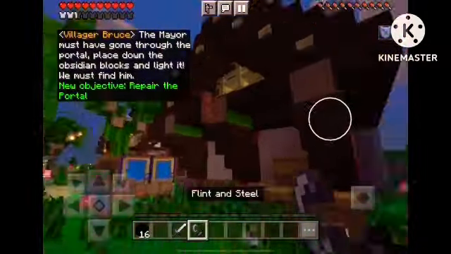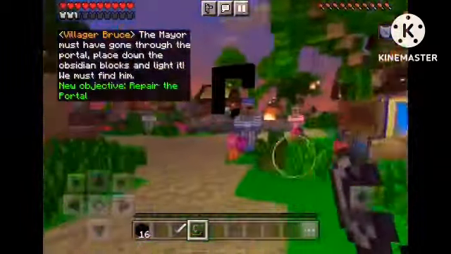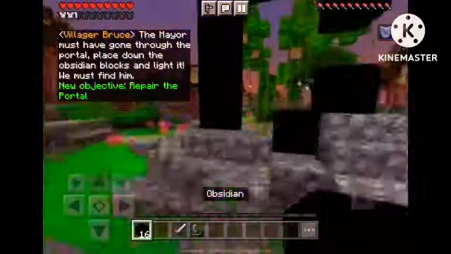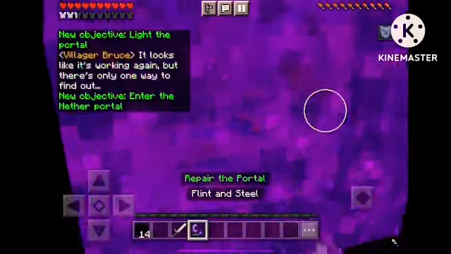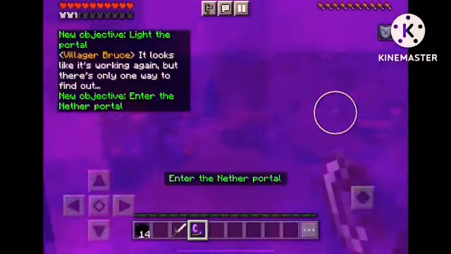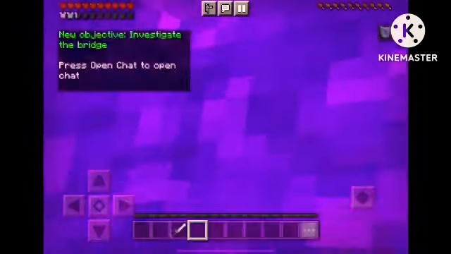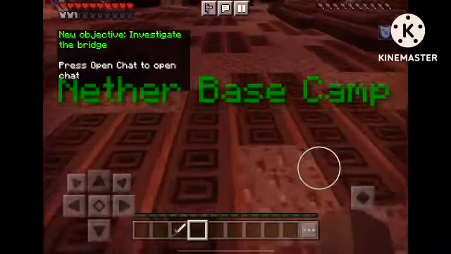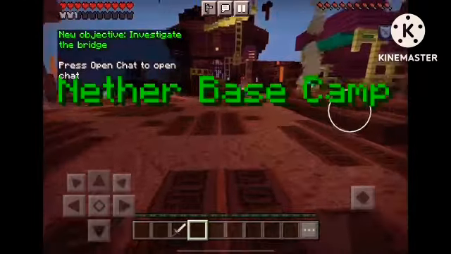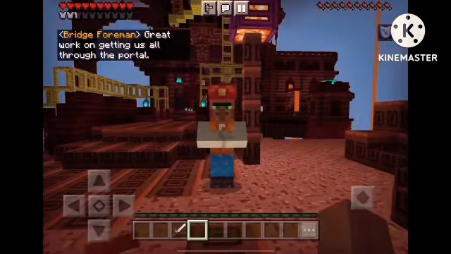The mayor must have gone through the portal. Place down the obsidian blocks and light it. We must find him. It looks like it's working again. But there's only one way to find out. Great work on getting us all through the portal.